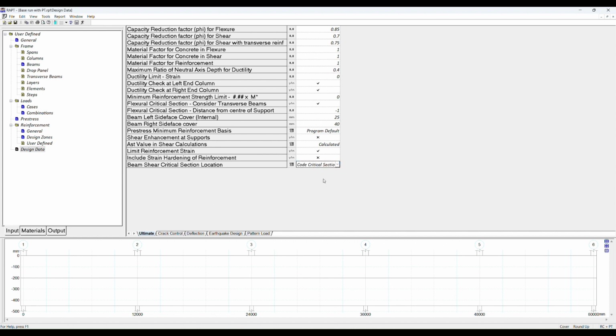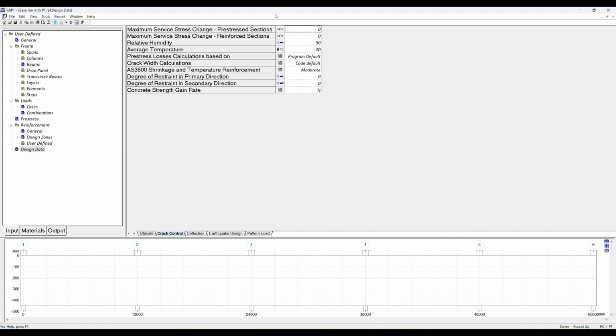Okay, those are the options we have for ultimate design, and we can now move on to crack control. This maximum service stress change for pre-stressed sections and reinforced sections is the maximum stress you are requiring RAPT to design for, so that the stress in the reinforcement doesn't exceed a certain limit.